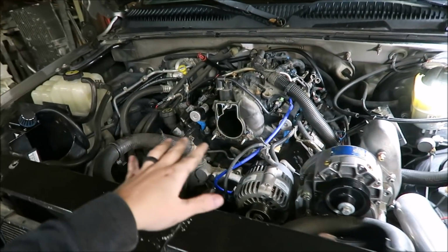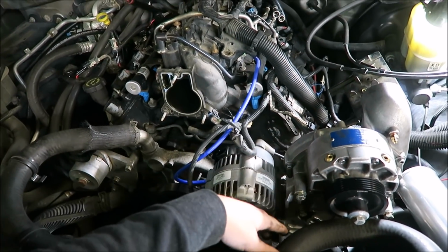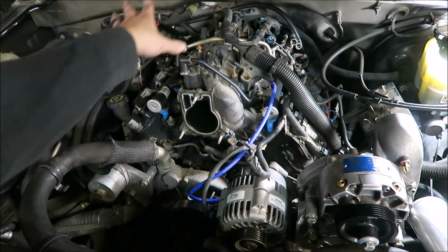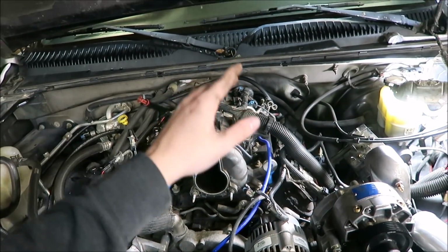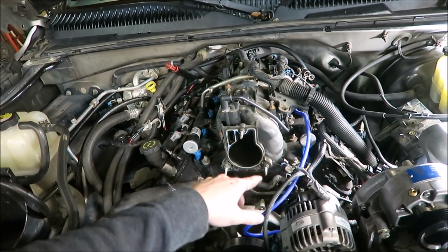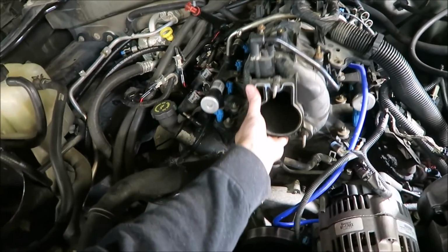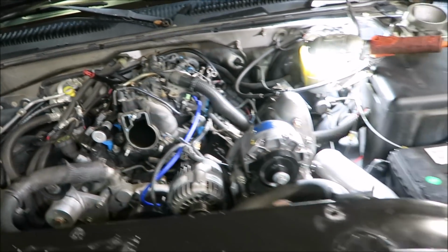I didn't even notice the camera died, but we got quite a bit of this ready to come apart. Got all the accessories here just sitting up out of the way. That'll be fine. Got pretty much everything I can think of unplugged, everything unbolted, fuel lines apart. Everything should be good. Intake manifold's unbolted, so that should be ready to come out of there now. So I'll get that pulled out and then we can keep on trucking.